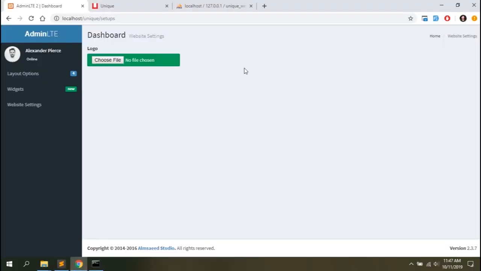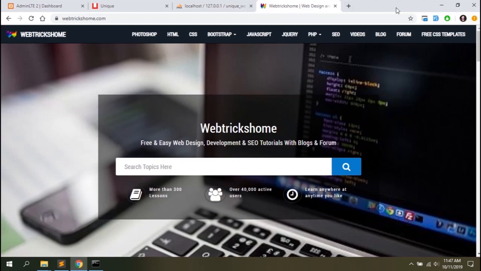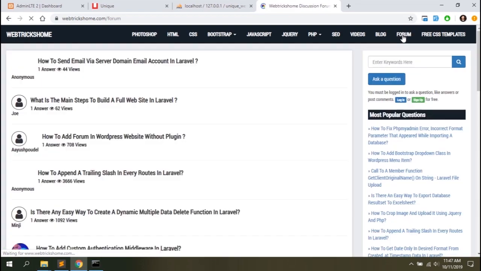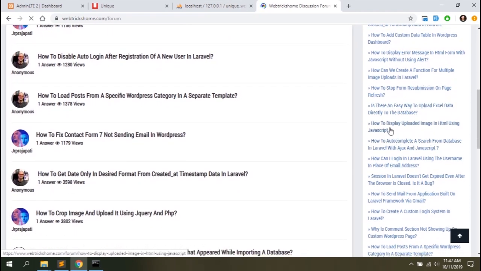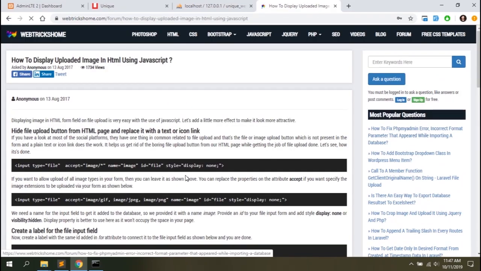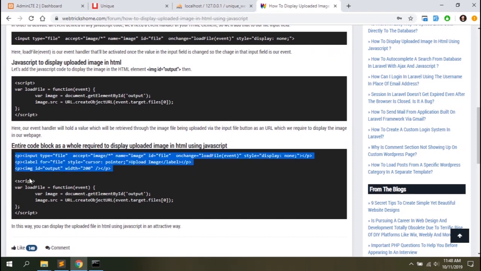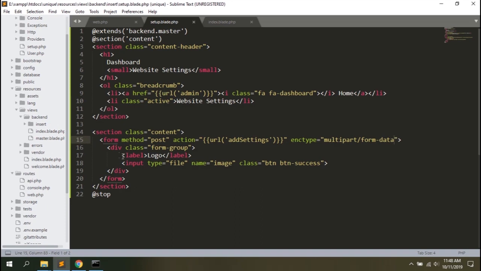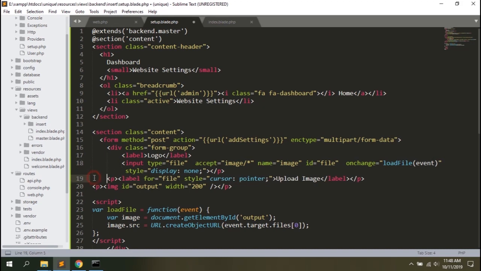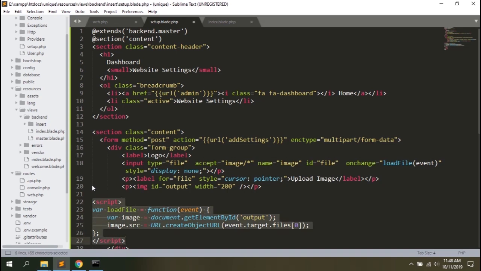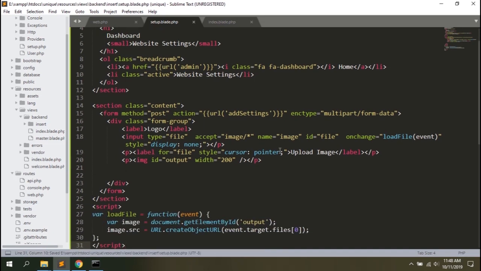Okay, that's logo. One of the best things I'll suggest to you is go to my website, webtrickshome, go to the forum section, and go to one thing here that'll make your form more interesting. Here's something, okay, display uploaded image in HTML using JavaScript, and the only thing you need to do is to add this file on your web page, alright, and that'll do the trick for you. So instead of this input type file, I'll be using this input type file, except image, name is image, it's done, right? And so there's the section, and this, let's put the script at the end, just behind the div. Okay, and see how it works.